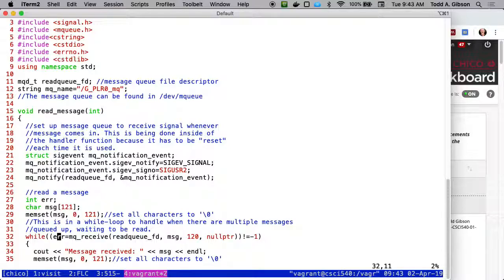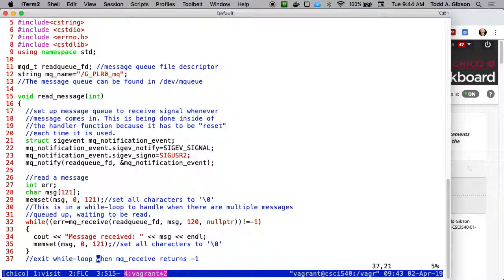And now this will receive. Actually, this is probably not necessary on this side. Probably the only thing I need to do is set the very last byte to null, just in case. You go ahead and read in the message, and then you go ahead and call that function, what's that function called?